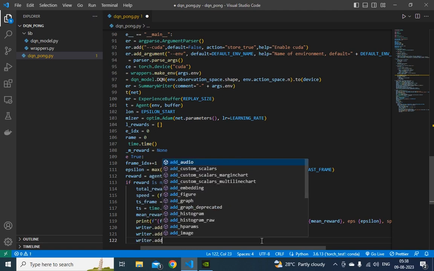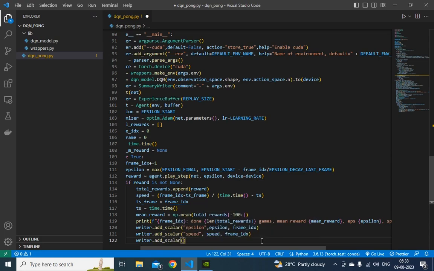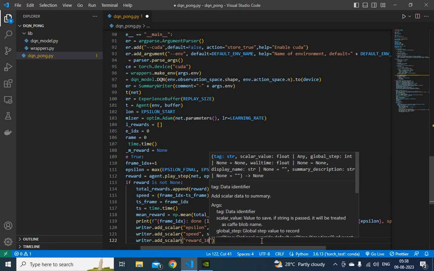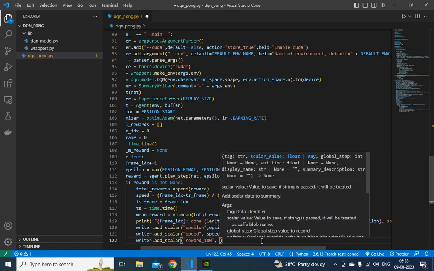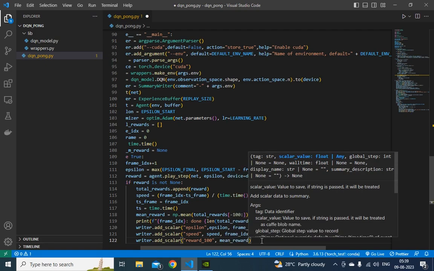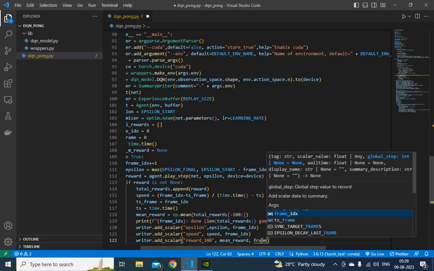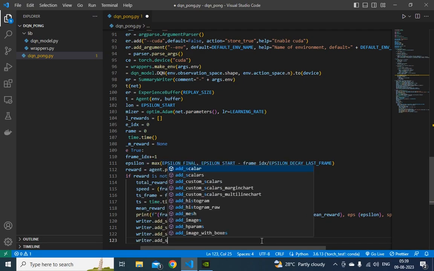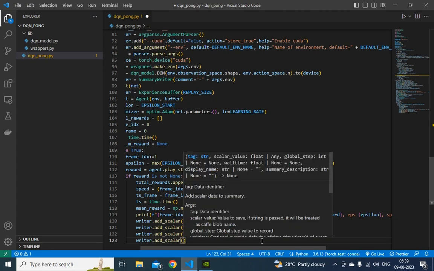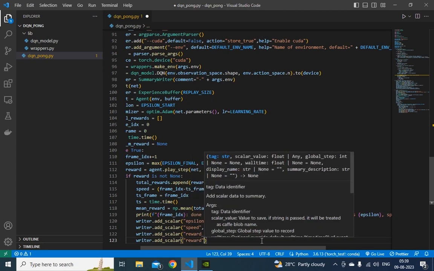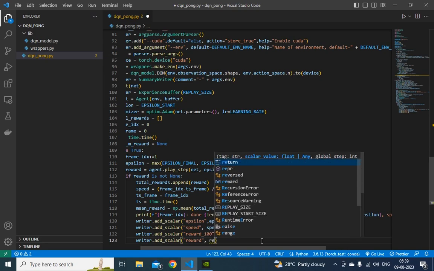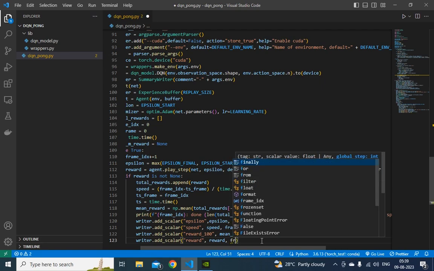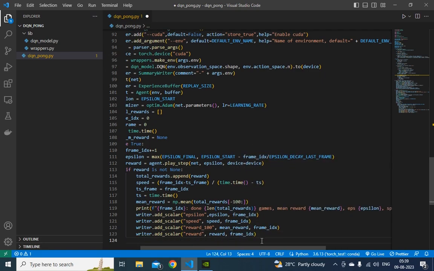writer add scalar the mean reward. We're going to check index and writer add scalar reward, frame index. That's it.